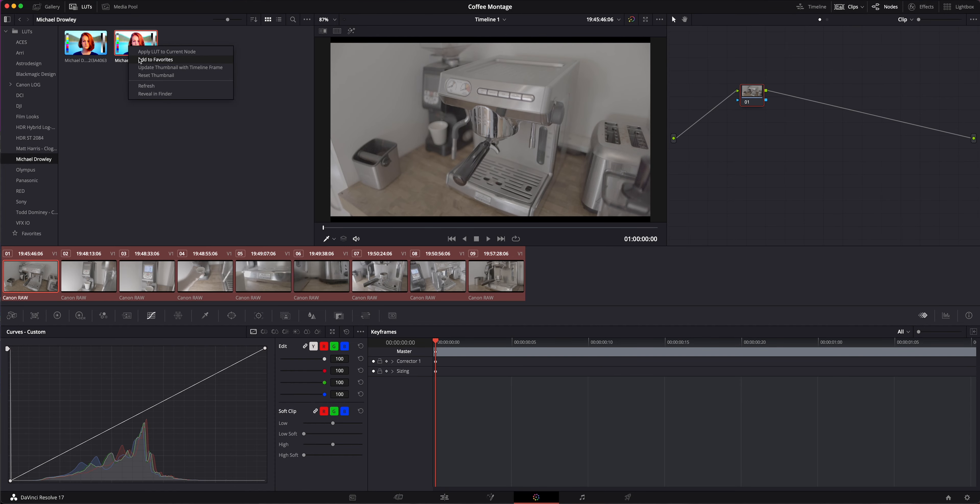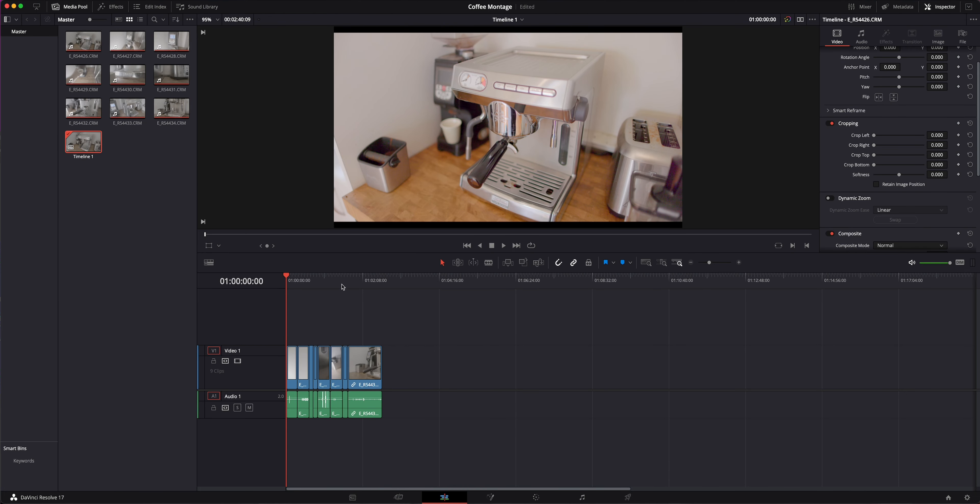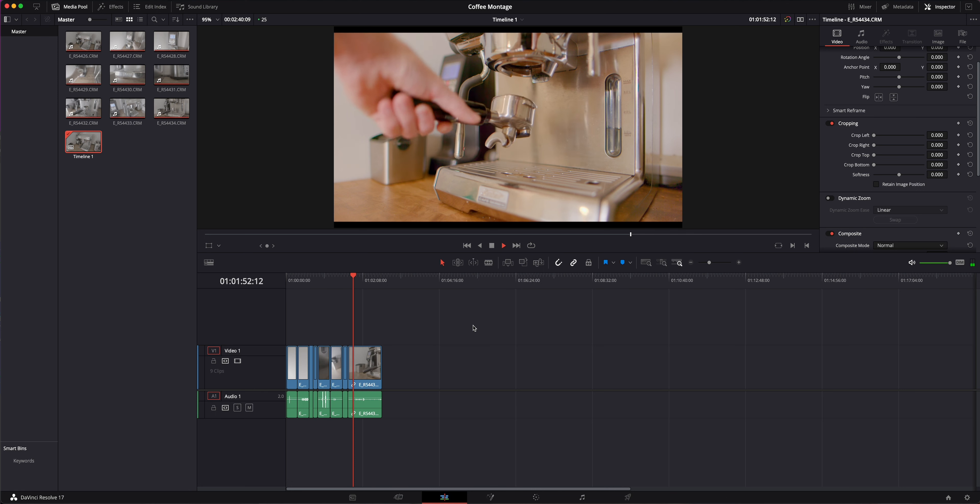If we apply color grades to this footage, let's go and do that — let's apply one of my LUTs to this. My Canon CineLUT for Log 3. So this is Log 3 now with a LUT on it. Let's see if it's going to play back for us. It seems to be playing back not too badly, but generally if I'm doing a more complex edit it would start to slow down.